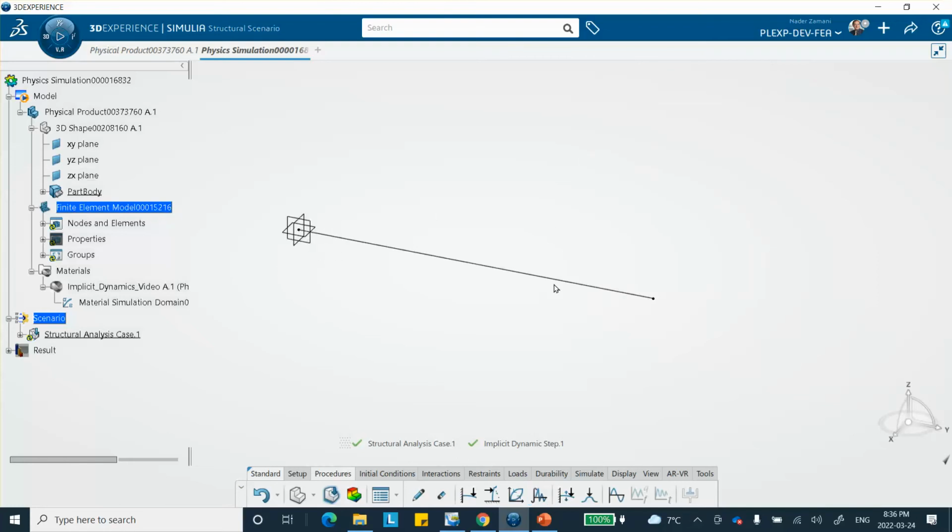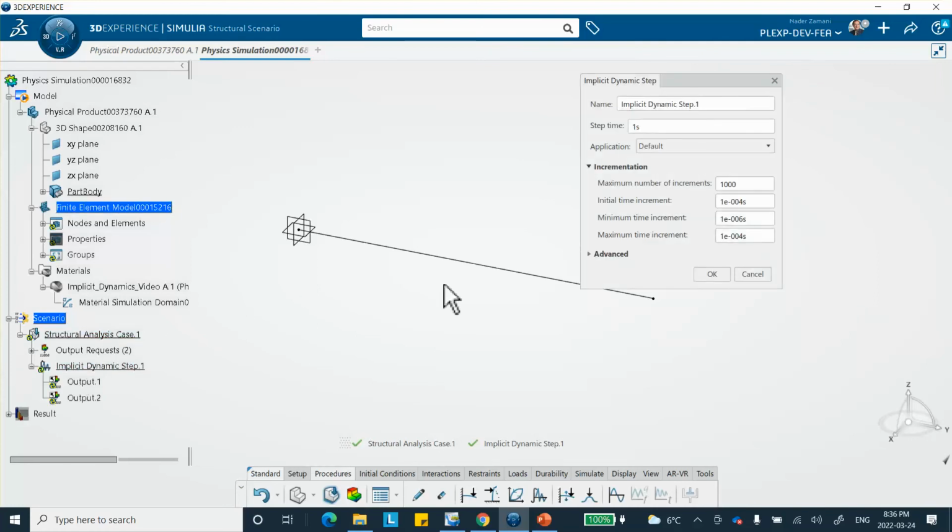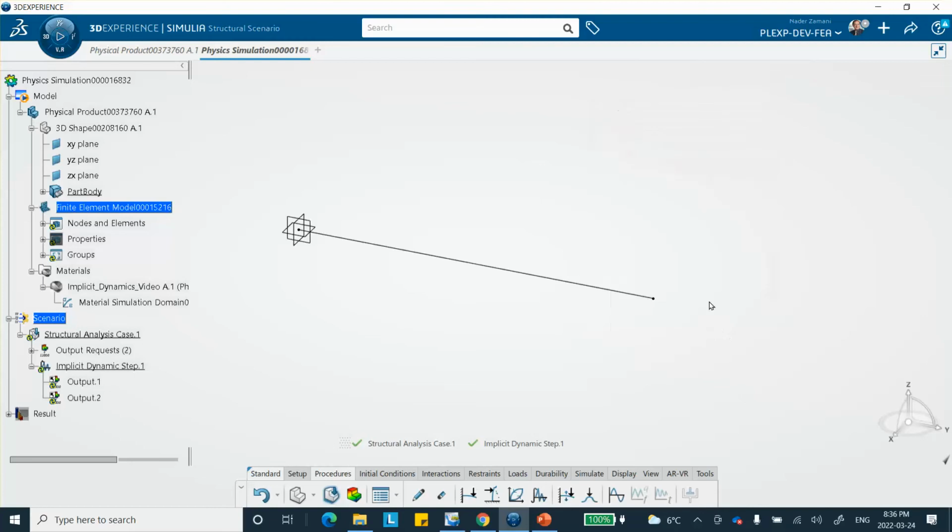Here, the nonlinear geometric effect is selected by default, and I didn't change it, although this is a linear problem. If you want, you can go and uncheck that. Let me remind you where it's done. Under the implicit step, if you go to advanced, see that include geometric nonlinearity. But this problem, the loads are very low, therefore the deflections are going to be very small and going to be within the elastic range. Okay, good. So now we're going to do the restraints.